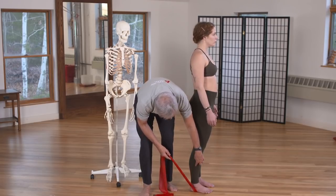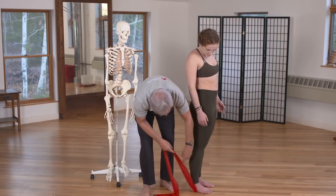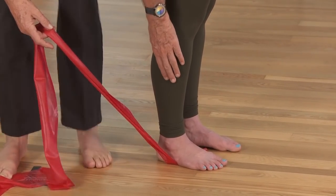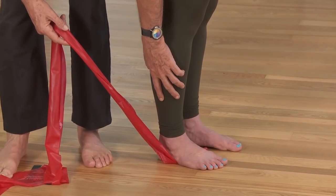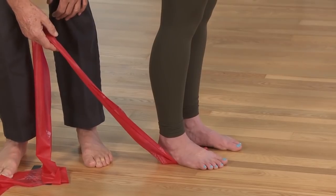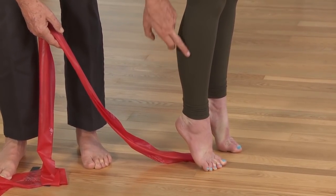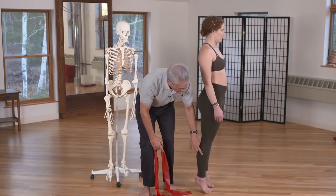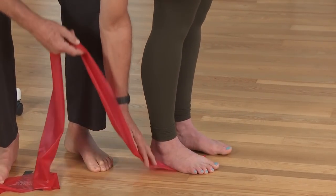The lateral line is this little fibularis compartment that comes along here all the way up to the head of the fibula. So if you strum on the outside of your leg, you will feel guitar string out here. That guitar string is what you want. Just go way up on your toes. So that muscle that sticks out here is not the lateral line. It is not her fibularis muscles. That's her soleus muscle. Come on back down again.